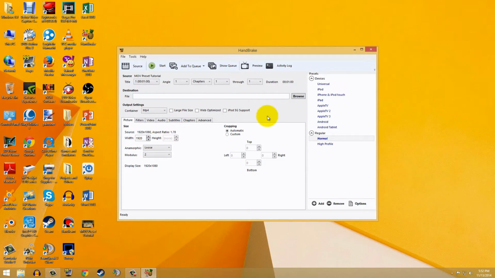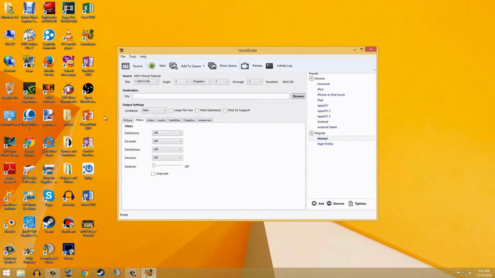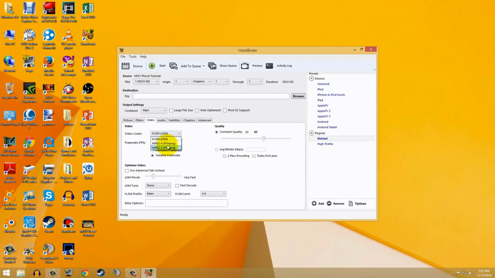Now, do not touch any picture settings, nor the filter settings. We go to video settings for a while. It should be H.264 x264. That's the video codec that we're going to use. Frame rate same as source, you can do that, but I recommend 60 just to double check. Peak frame rate, constant frame rate, it's gonna mess up around some frame rate, so don't pick up peak. Check peak frame rates for this, not constant quality, don't go with that.